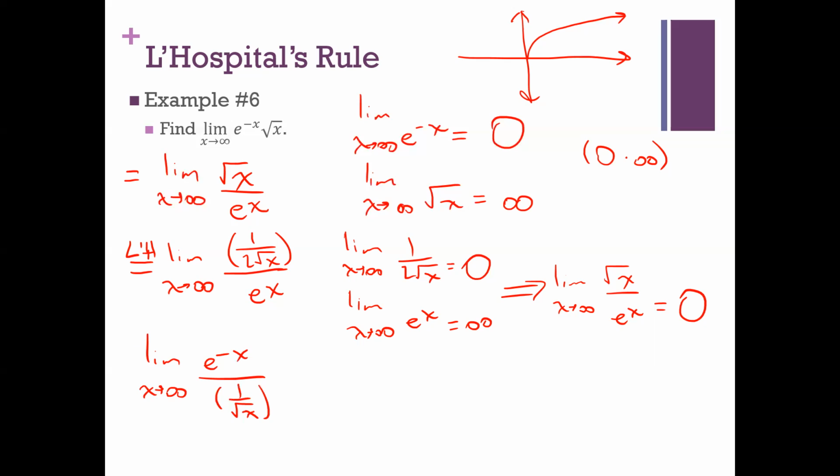Let's think about it. So will L'Hopital's rule work? If this limit exists, it better be the same as what we just found. All valid methods will get to the same place. What is your new numerator going to go to as x gets very, very big? 0. How about the denominator? I think also 0, right? So L'Hopital's rule is available to you. We'll leave it there, but I promise you that if you do it right, the limit is going to be zero. Good question. That just highlights that the way I rewrote it is not the way to rewrite it.